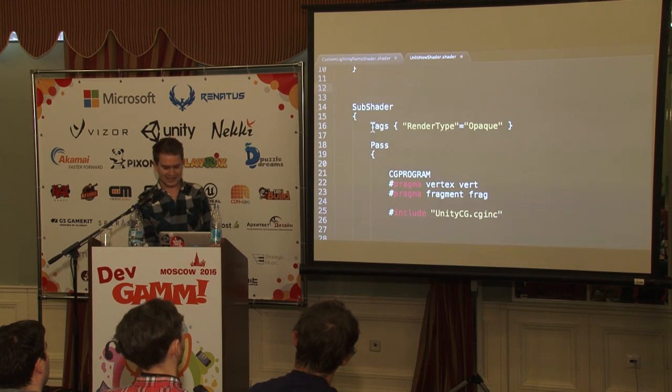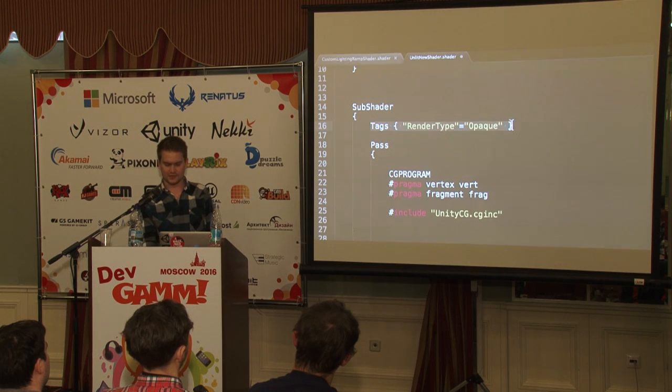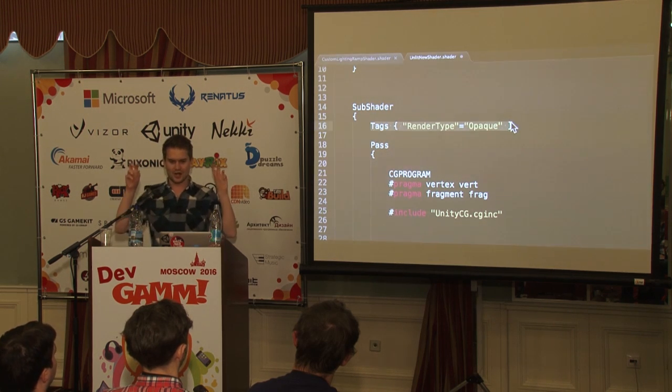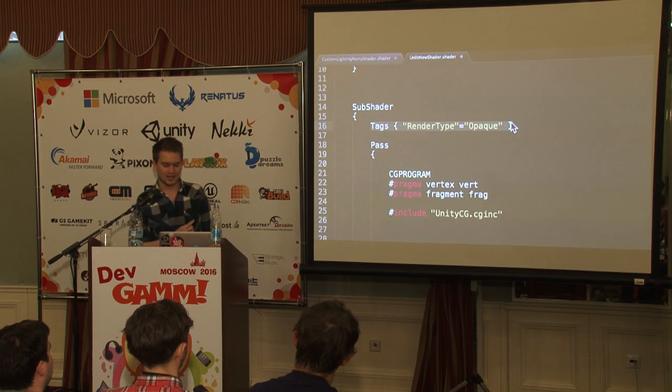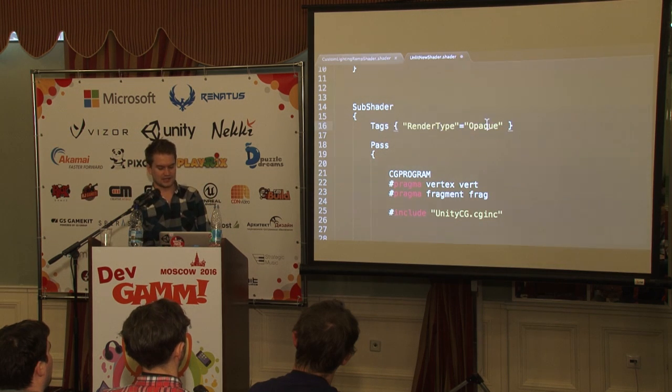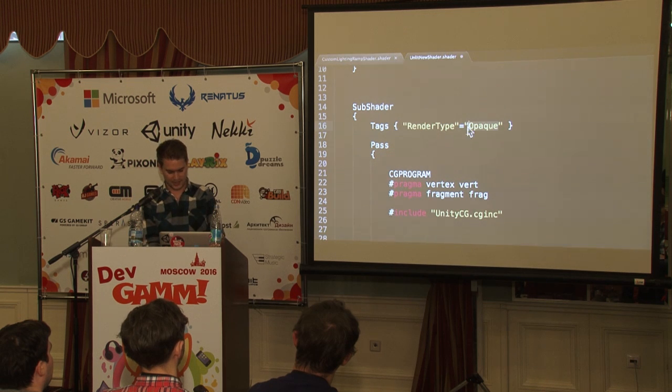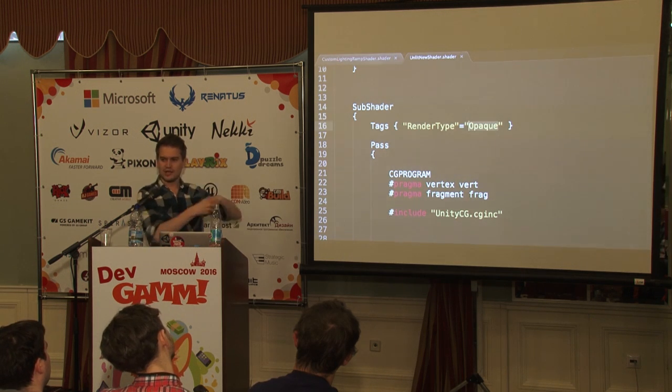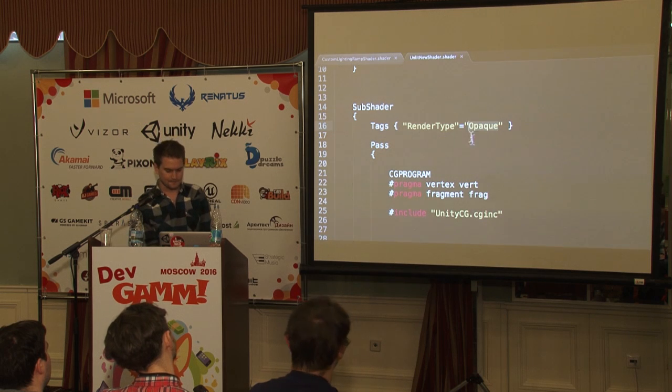So next thing is a tag. Now, in Unity, we have lots of magic methods and magic words you can write, and they do lots of things on the back end. And tags and subshaders are the same. This is how you say if it's opaque or transparent. So if I set this from opaque to transparent, my shader is now transparent. So it's basically a cheap way of saying, oh, this is an opaque shader, a transparent shader, this is a skybox, and stuff like that. And we have in our documentation like 50 different examples of these tags.